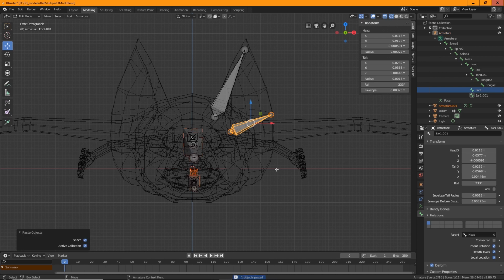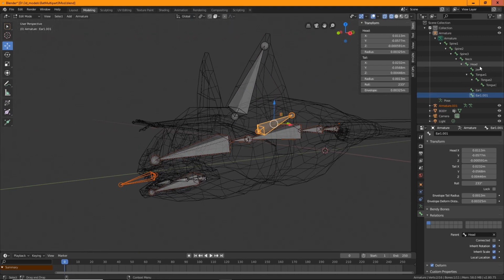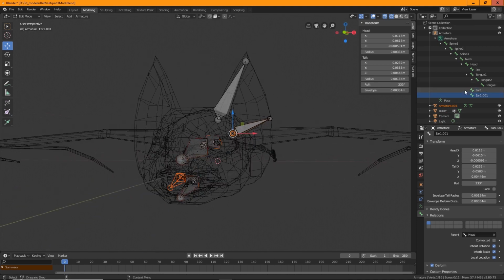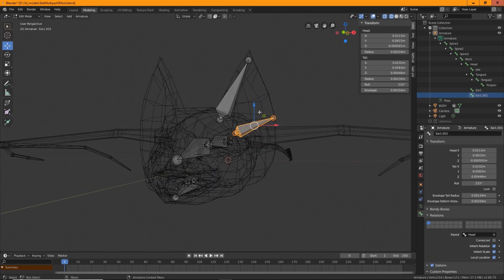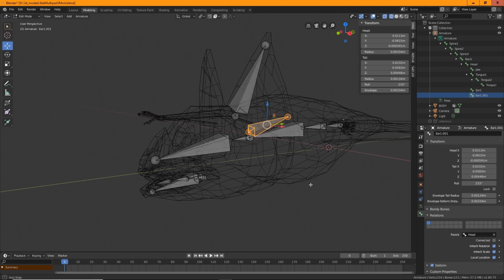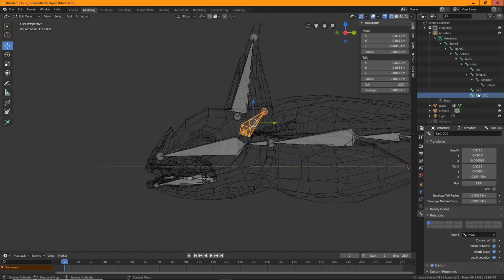I just copied it. Oops. No, I copied the whole armature. Excuse me. Let me delete this armature. Here's the ear. Make sure, yeah, just that. So that'll be ear 2.